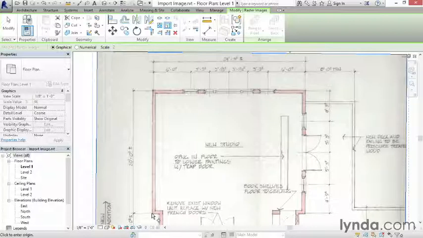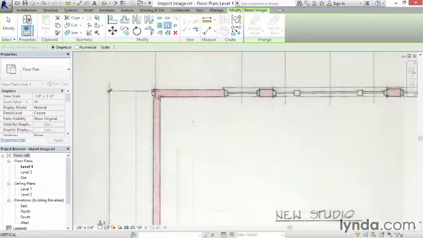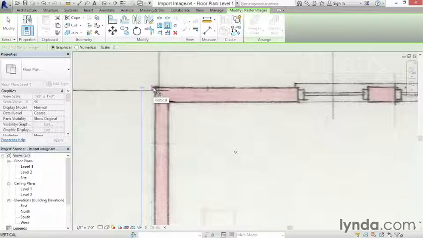And what I'm going to do is click my little start point right there, okay? Now, that's as close as I could get to that corner. Again, it won't snap. The next thing you're doing is stretching out to a distance in the image that you want to start with. Now, you see it's trying to snap on me here. What I want to do is zoom in a little bit so that I can get it as close to that other corner as possible. So there it is right there, and I'm going to click. Now let me zoom back out.